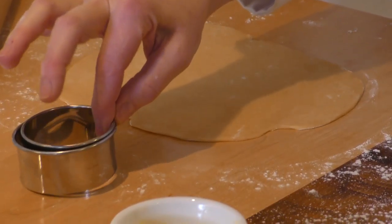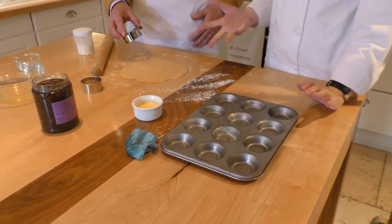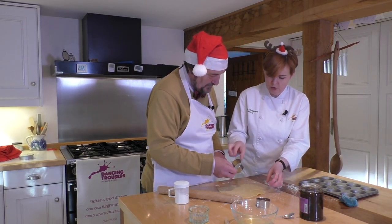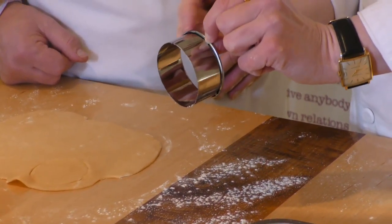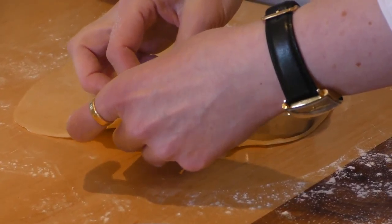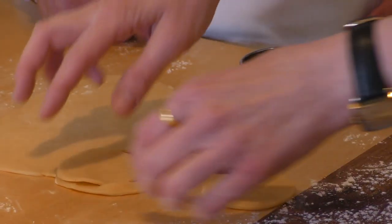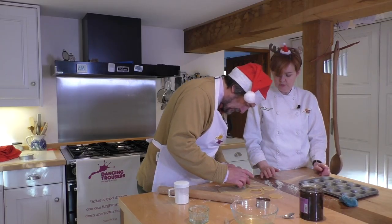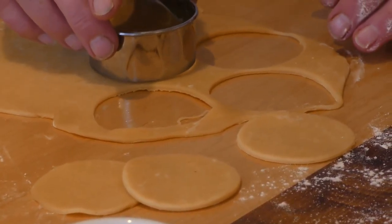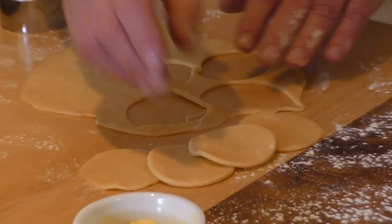Here are your pastry cutters — the larger one is for the inside of the indentations, the smaller one is for the lids. Start by cutting out four to start with. Get as close to the edge of the pastry as you can. These all have a little lip at the top — hold the lip really firmly and just push down once. Try not to twist because it will make the edges go ragged. If you just do one really firm push it will come out really easily. Use the pastry well because we've only got a small quantity.